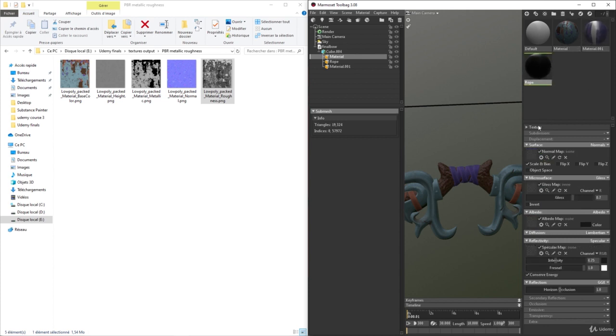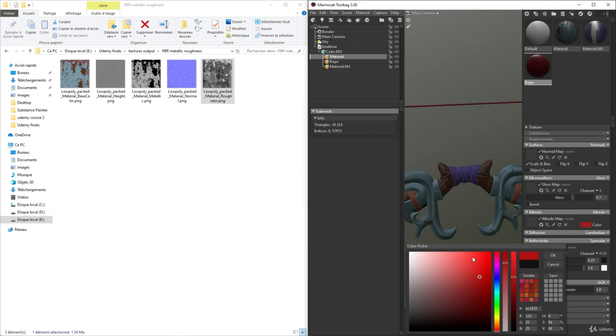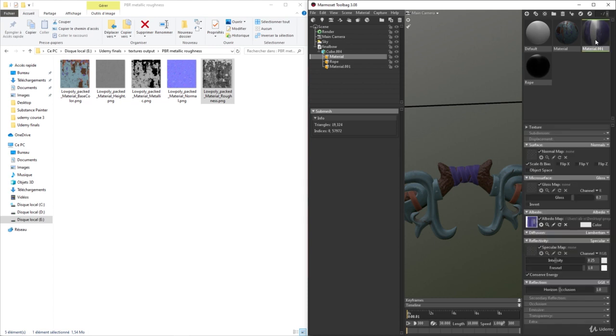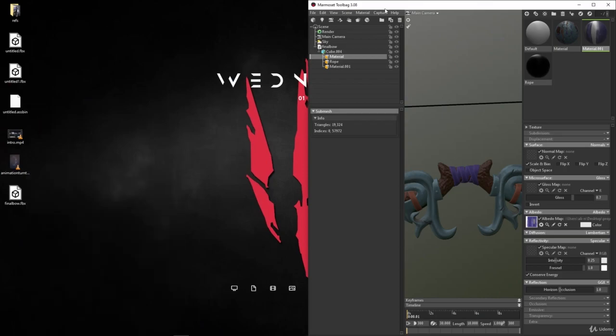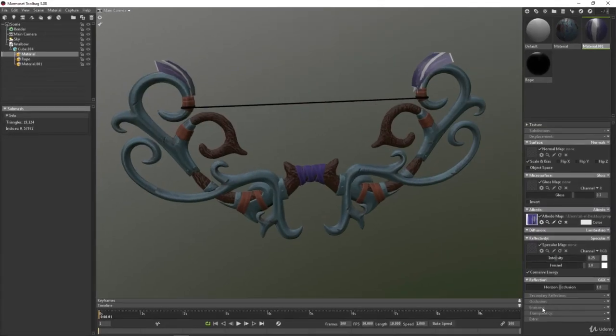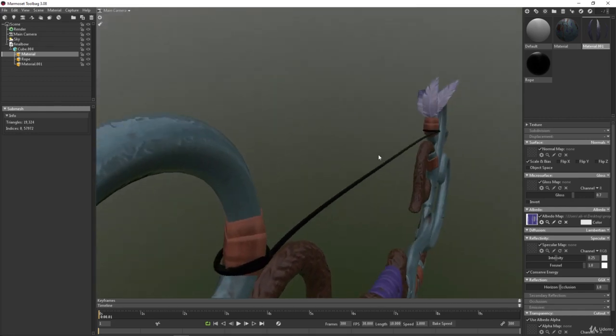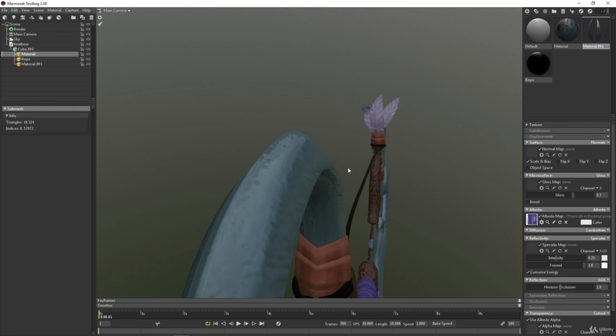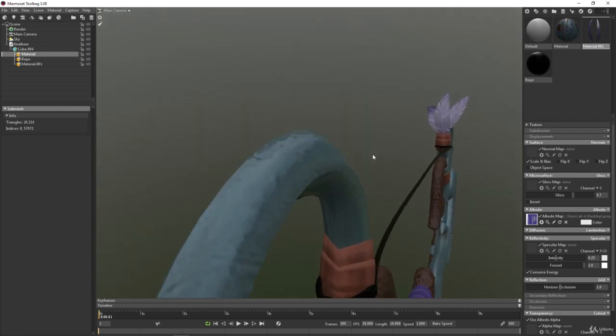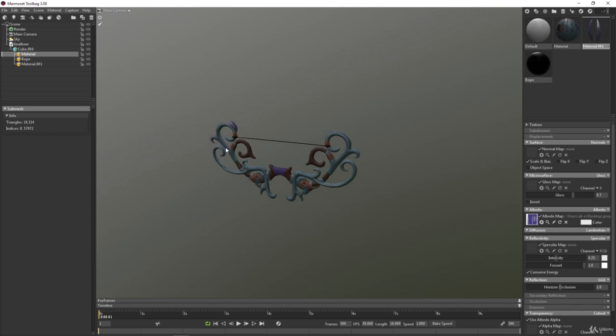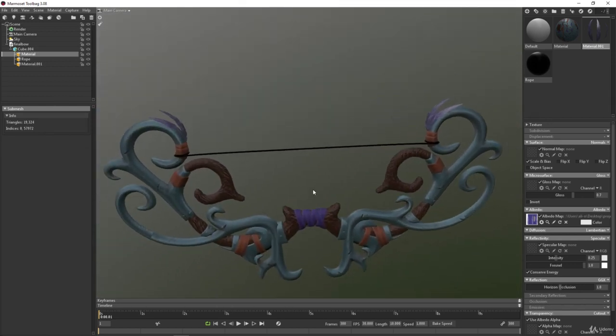Now we go to the rope material. The rope material, we just need a color for the base color, and that's it. Now for the feathers material, we already have the image loaded for us in here. If you don't, just load it in. And I will go to transparency, set it to cutout, and it will enable transparency. But something you have to know about Marmoset, it doesn't have an option to render the back faces, so you will have to do that.